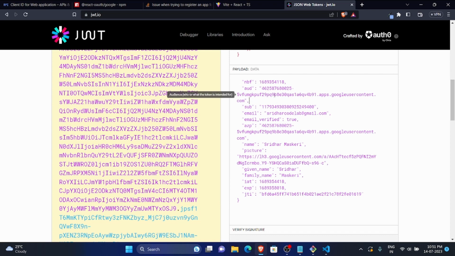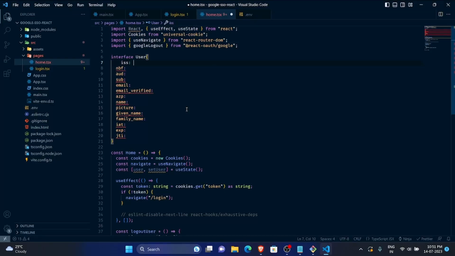All of these are strings, except the issue date and expiry time, and this is the boolean of course, so let's give them the types.